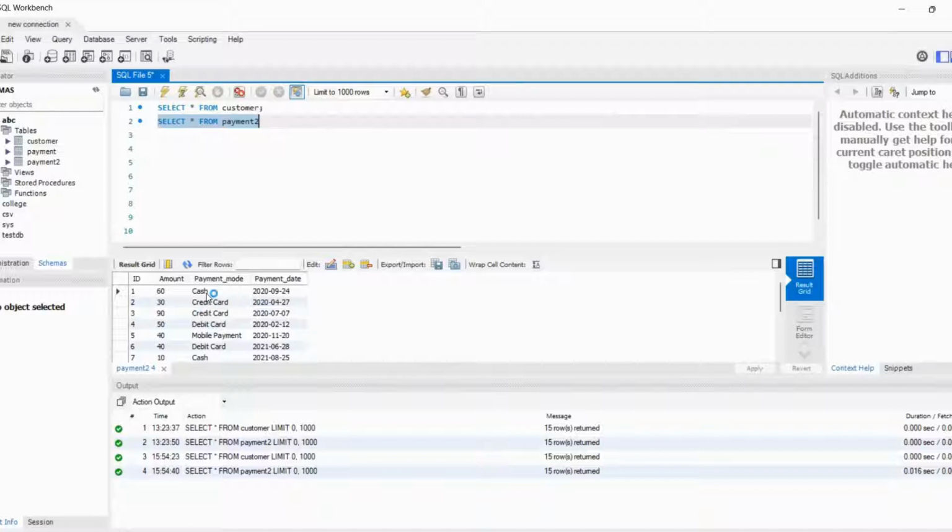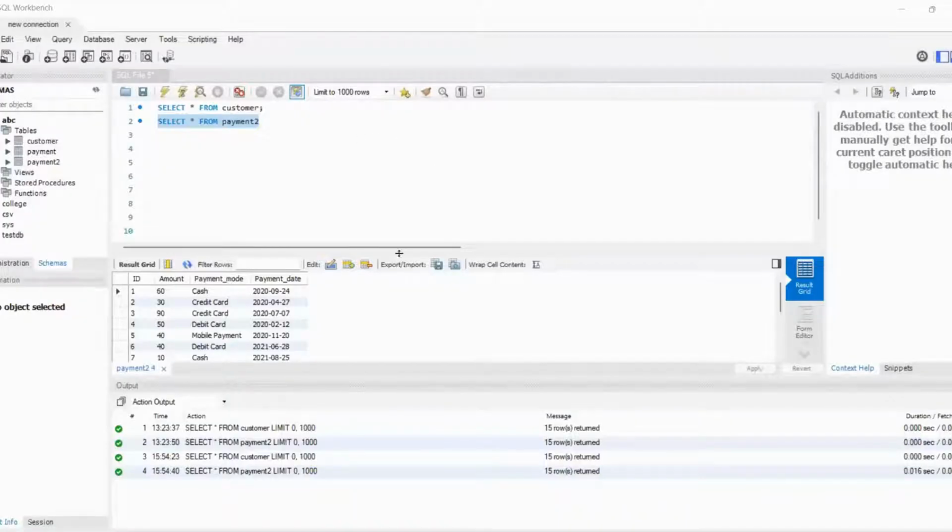We have different transactions which are repeated in nature, like cash, credit card, debit card, mobile payment, and so on. Now you can see here we have the amount column. We want the sum of this amount column in respect of payment mode.